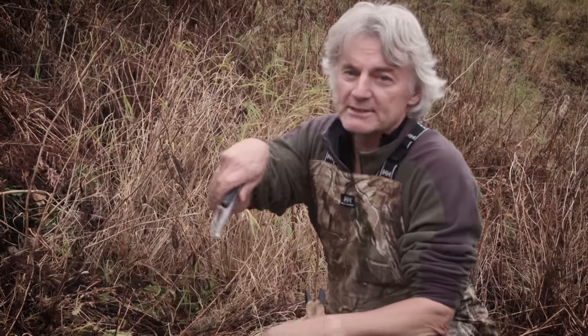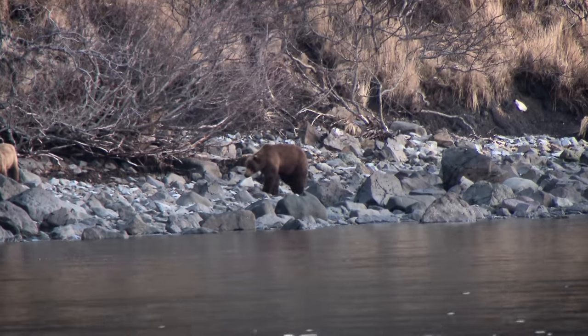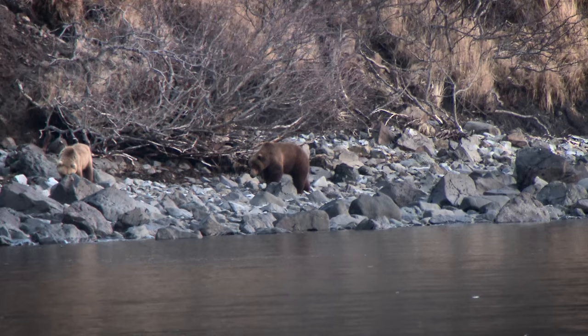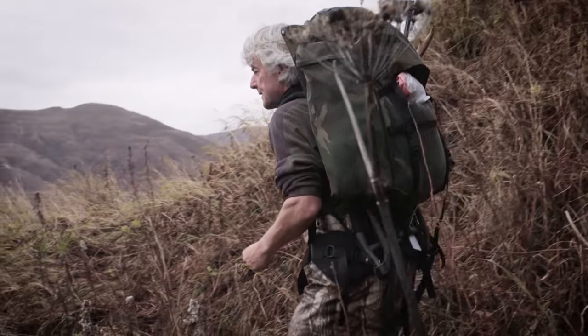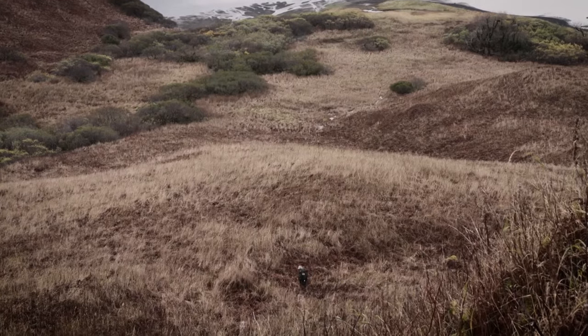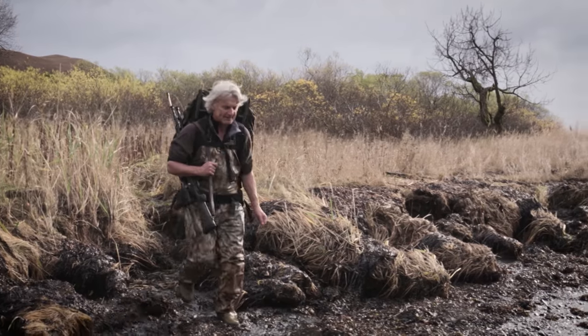There's some folks that say that these brown bear have become attuned to the fact that when they hear a shot go off, they think of it as being a dinner bell, that they come to the shot rather than run away from it. The bears are protected other than limited hunting licenses, which are issued each year. So a lot of these bears have never seen humans before and certainly never been shot at. So, you know, we're gonna try and get this animal skinned out and the meat hauled out in one load so we can get it down to the beach before we attract any unwanted visitors.